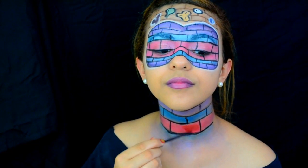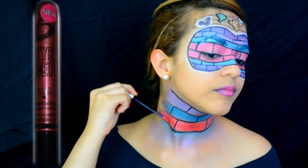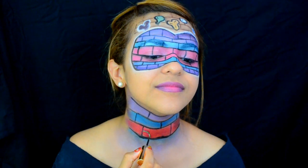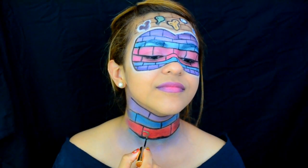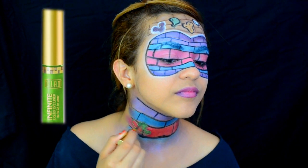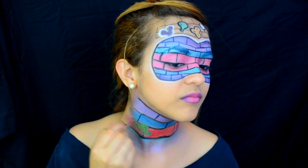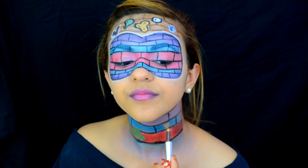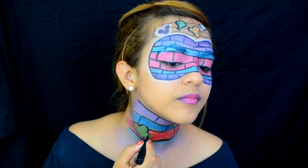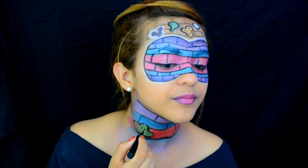Now for the fun part. I'm going to take my Eye Def by Hard Candy — it's a glitter eyeshadow — and I will be putting it on the pink part of my neck. For some cartoons on your neck, I'm going to use my green liquid eyeliner by Milani in Infinite. I was planning on doing a four leaf clover but it ended up being just a green cloud, so I added a smiley face at the end. When it comes to graffiti, really anything can be random.